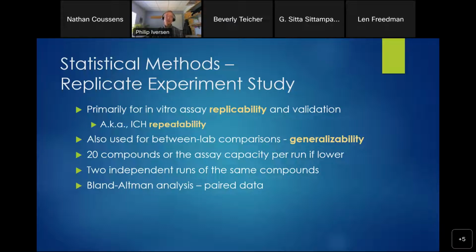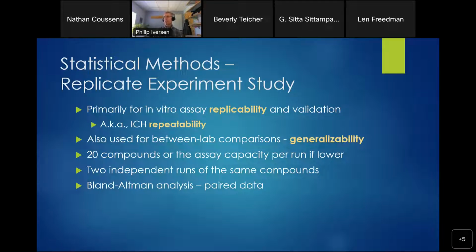Well, that does raise the notion of, do we want to be able to separate the biological variability in the assay from the variability of the compound preparations? That's another topic I wasn't going to discuss today, but it can be an important one. Hopefully your compound prep reproducibility is low, but we did do a study on that once at Lilly where we found some issues, and there were some easy corrections in terms of weighing protocols and so forth. Okay, but I digress. So the analysis is what's called a Bland-Altman analysis.